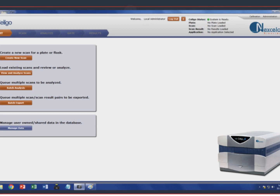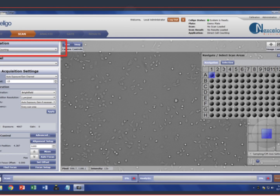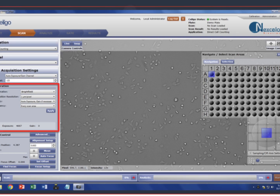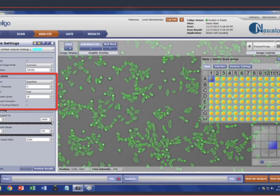Here is a generalized Soligo workflow. New scans are created by selecting Create New Scan from the Start tab. After selecting the proper plate type and providing a unique name, the software progresses to the Scan tab. The first step is to choose which application you will be using—here we select Direct Cell Counting, whose default imaging mode is Brightfield. The next step is to register the focus for the scan, done in one channel and one well. Following focus registration and initiation of the scan, the software brings you to the Analysis tab, where you can load saved settings or customize settings. Detected cells will be highlighted by a colored region of interest, allowing visual verification.